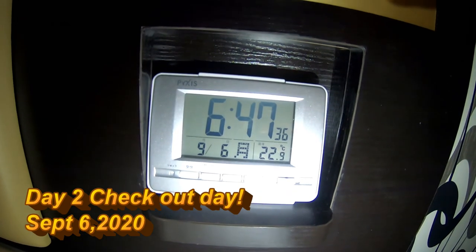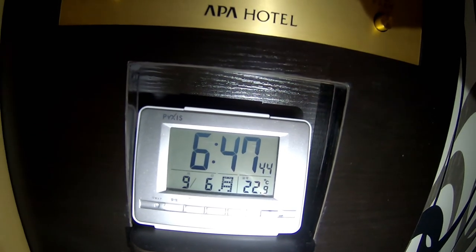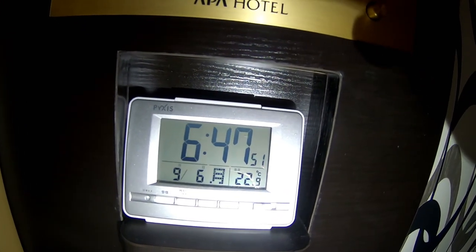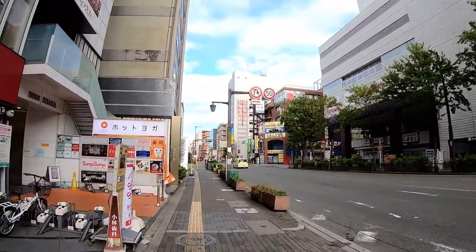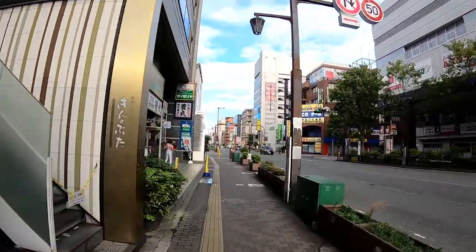Good morning, everyone. It's James. It's 6:47. I didn't sleep very well because of these Bōsōzoku, these biker gangs going past this hotel late last night. Man, was it noisy. Anyway, I'm going out for some coffee this morning. Over there is Esaka Station. It's still early in the morning. Nobody's walking around. It's a lot more comfortable today. It's not humid.